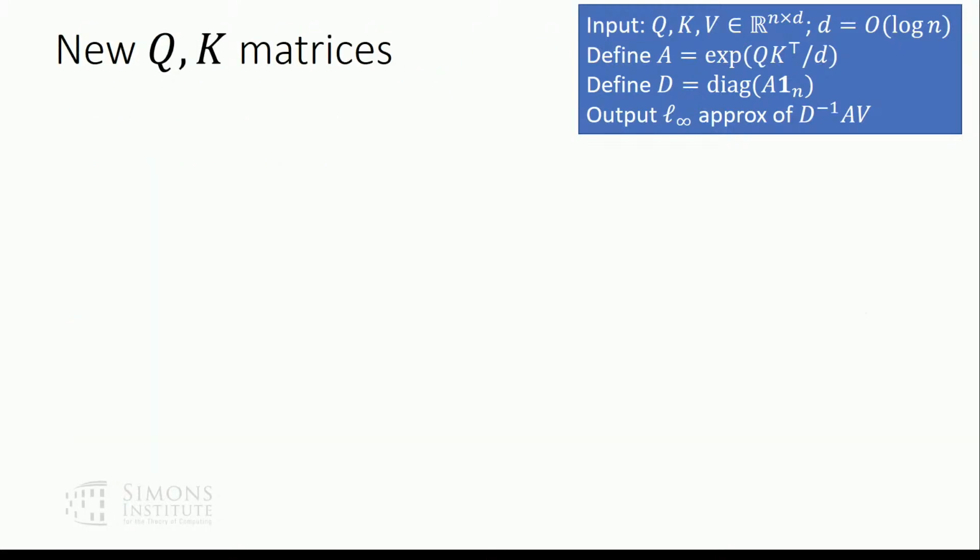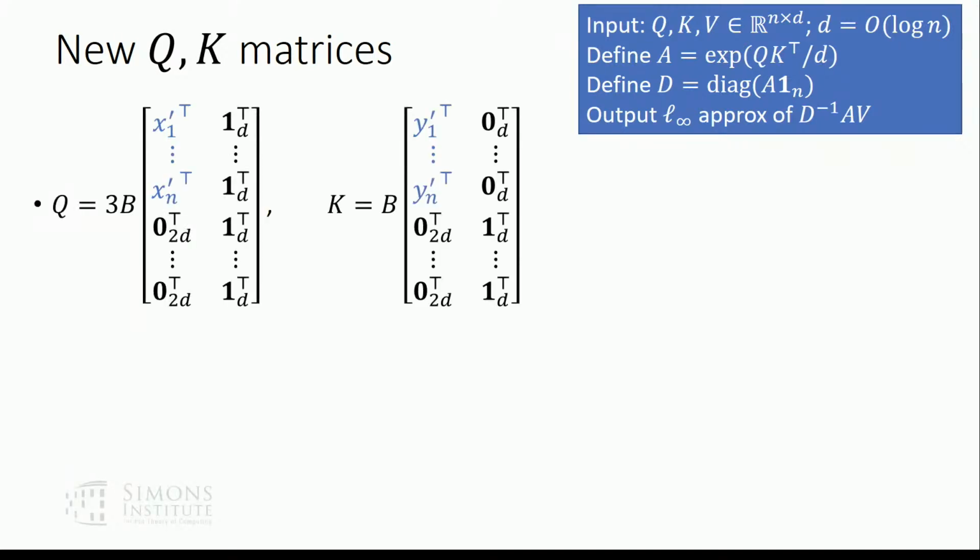So here's the idea. I'm just going to increase the dimensions of Q and K by constant factors. I'll make them like this now. So Q and K, here they are, the top left blue parts are exactly what they were before, but I'm just adding in D more rows and D more columns and N more rows, where I'm putting in Q a bunch of ones on the right side, and in K I'm putting zeros in the top part and ones in the bottom part. Okay, so I'm just increasing the dimensions by constant factors like this.